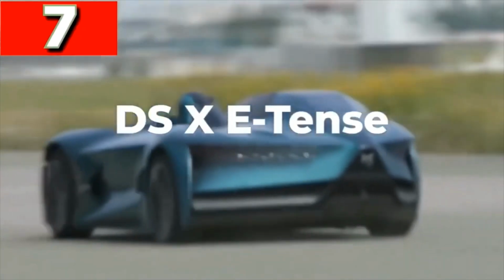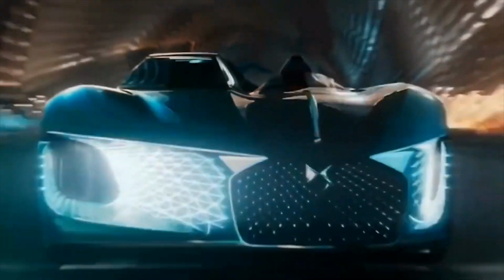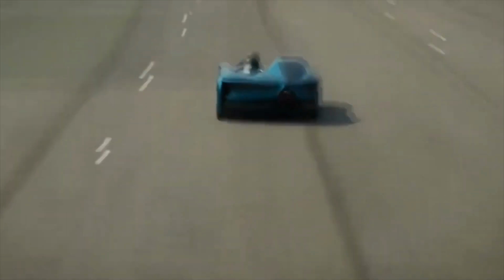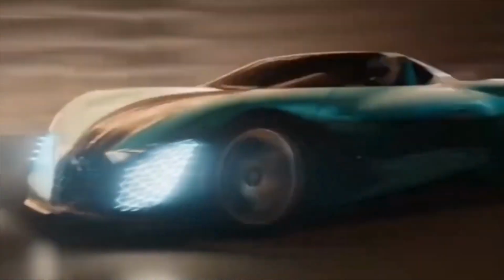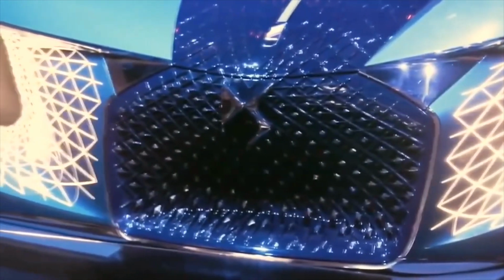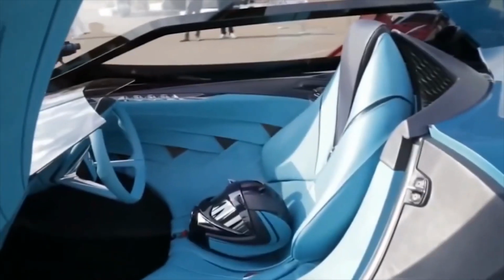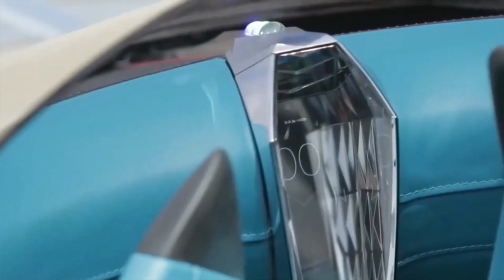DS-X E-Tense. If there's one thing you expect from a car design, it's that it'll be symmetrical. But the DS-X E-Tense throws that convention by the wayside, with what looks like 2 halves of different models stuck together. The 1,360 brake horsepower machine is the company's impression of what vehicles will be like by 2035, and needless to say, they've gone all out. It's fully electric and autonomous, but on one side it's a roofless driver cockpit with a steering wheel and stunning instrument display, while the other side is the comfortable cocoon where you can sit and let the onboard computer deal with all the hard work.